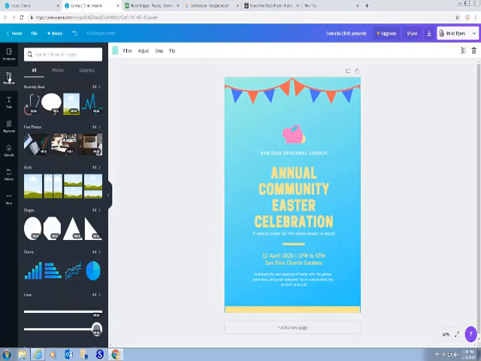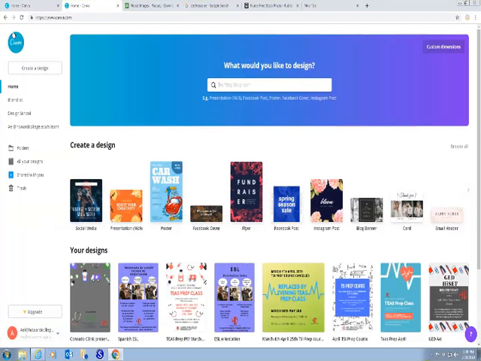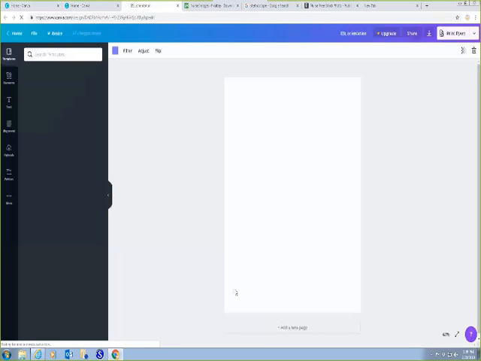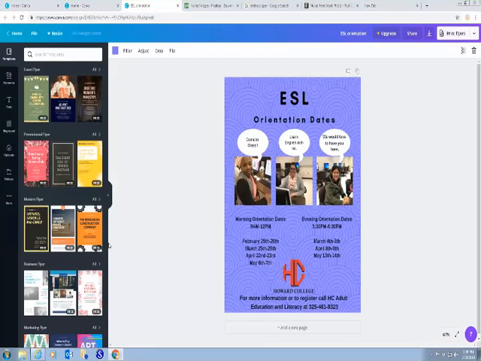There are different elements. If I'm going to take this and go home right quick, I want you to take a look at this flyer right quick. This is a flyer. I actually got the idea from one of the templates on here, and it was going to charge me $30 to use it.